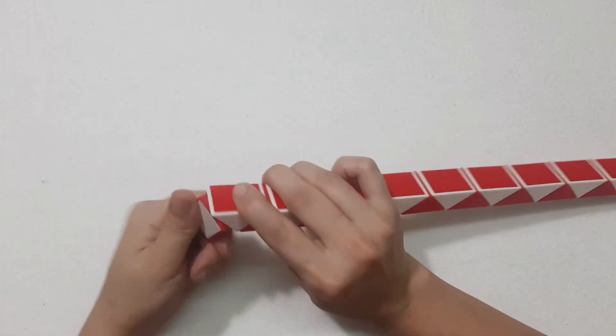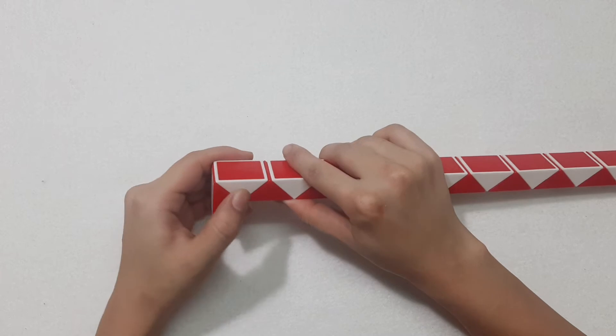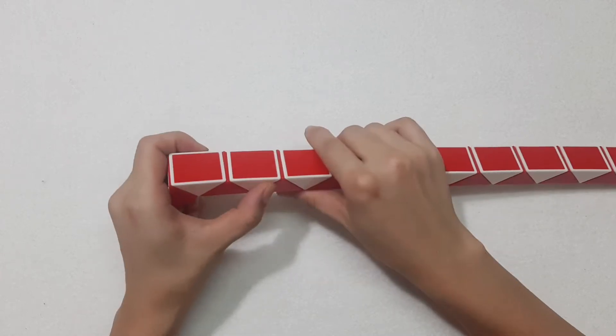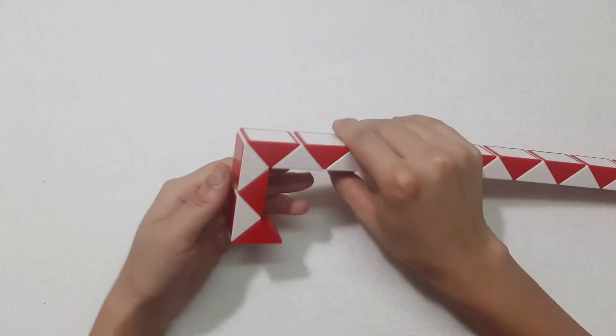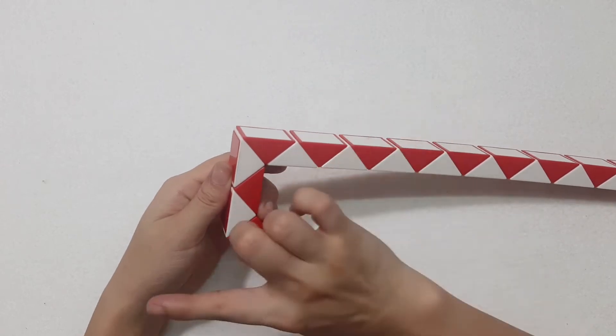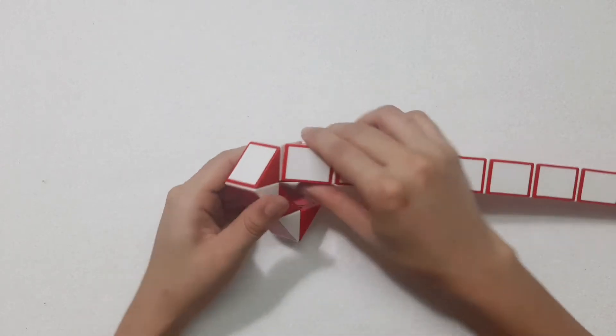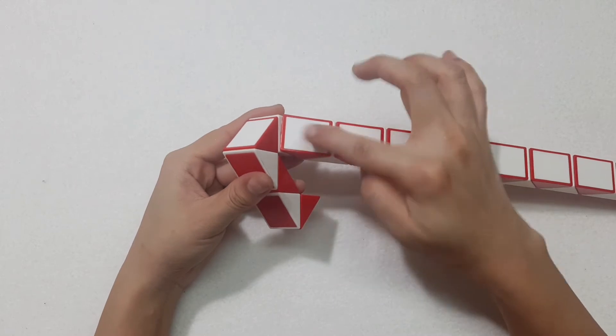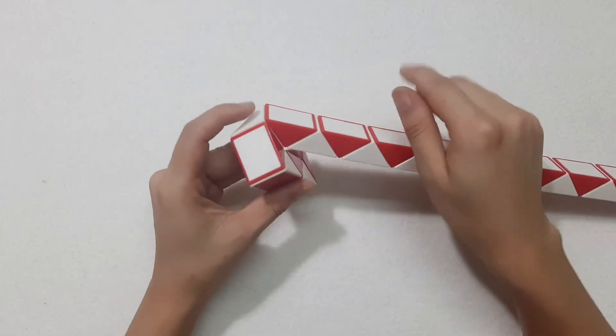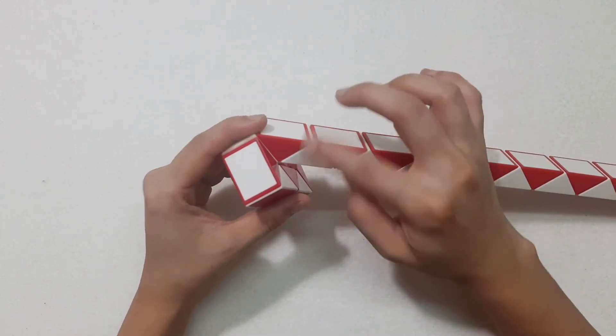The first one go down. Then 1, 2, 3, 4 go down also. The white one go to the left. Continue to do the same with the next one and then go down.